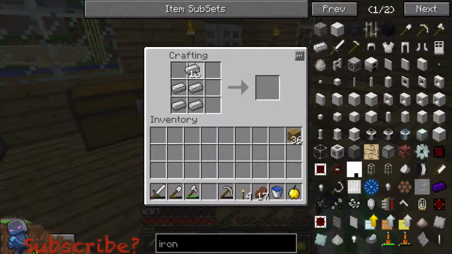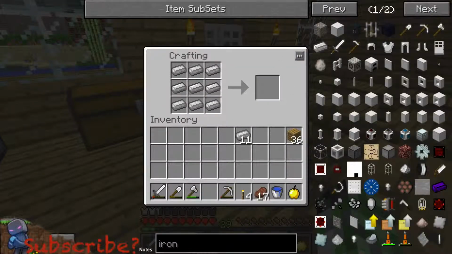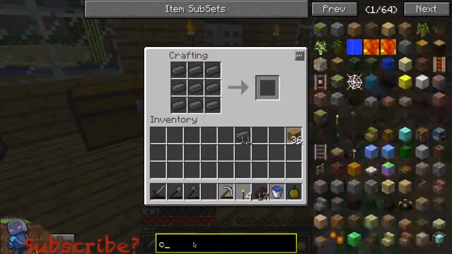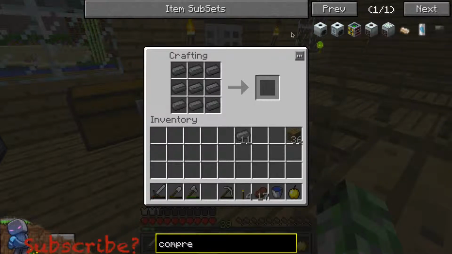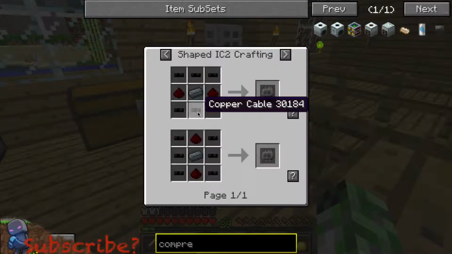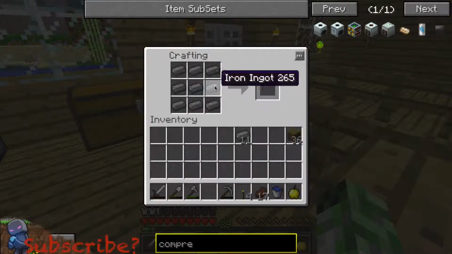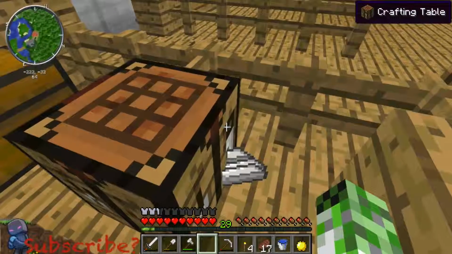Maybe I have to... No, it is not four. It's like this, I'm sure. So wait, I... Oh, damn. Compressor. Can I make a compressor quickly? Machine block. Need copper. What is a machine block? I believe I have a compressor already.